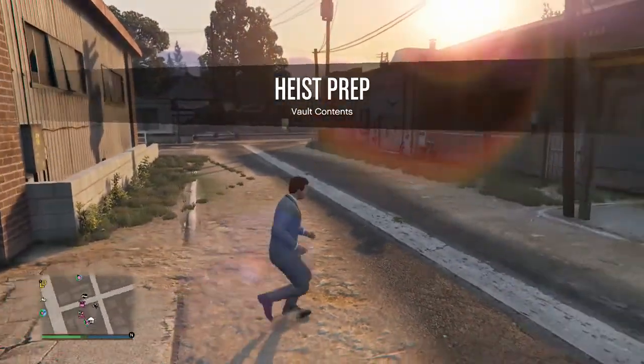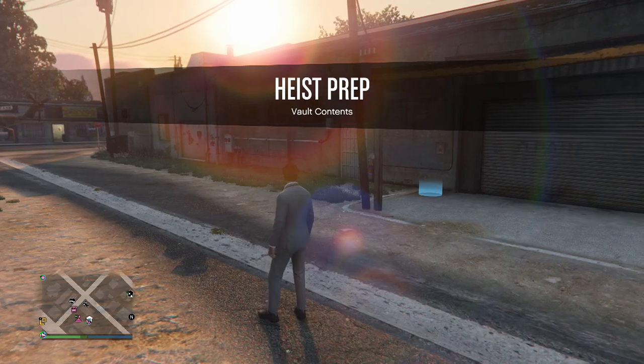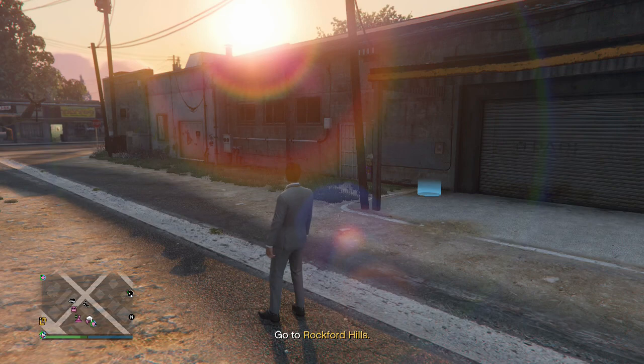We got a heist prep here. Right, let's go. Heist prep. I'm just putting the title of the video in. I'm not actually sure what it's called. It's a scope out of the vault, I'm pretty sure. Vault contents.